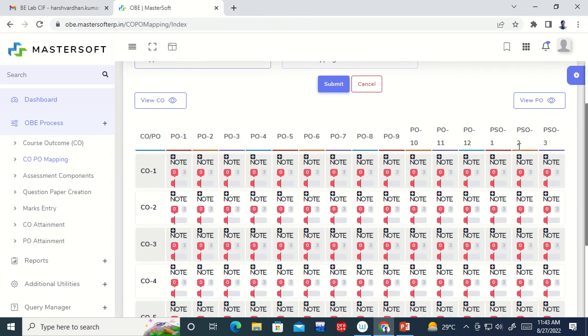Here you can see that there is a slider. The minimum value is 0 and the maximum value is 3. So you can map this table with the help of the CIF of that course. Let us say the basic electronics laboratory, first CO and first program outcome, the maximum point will be 3. Simply you have to slide. Similarly for CO2.